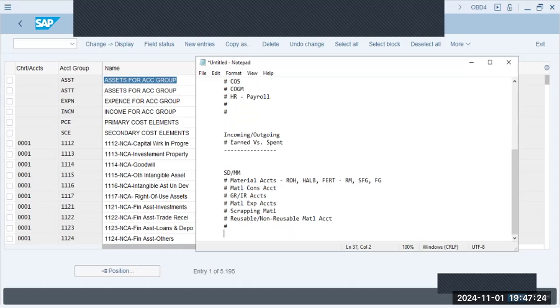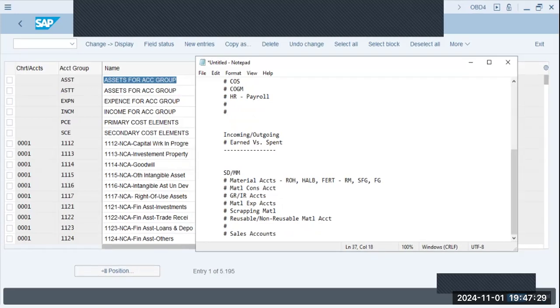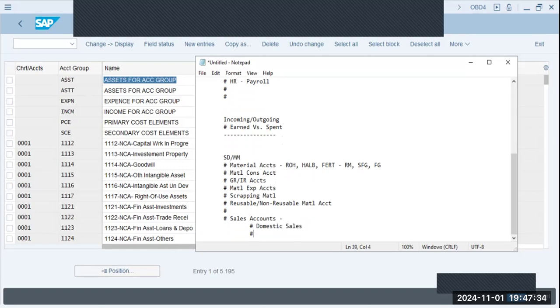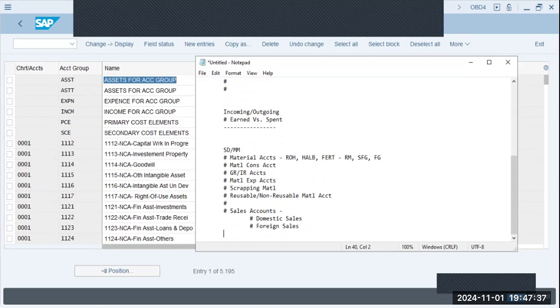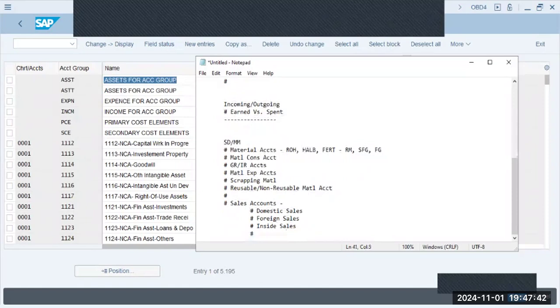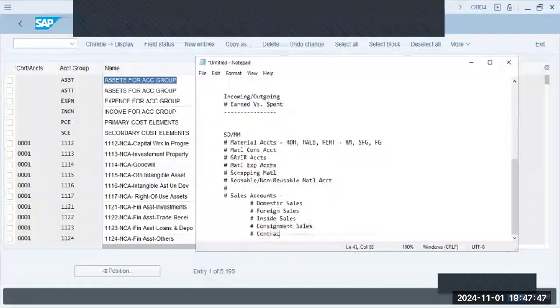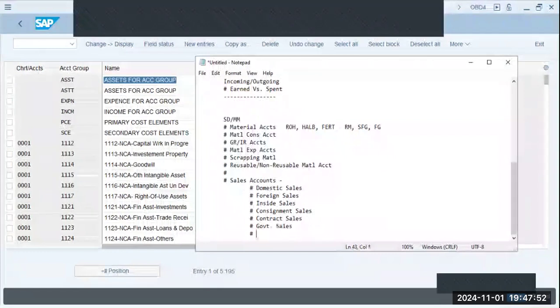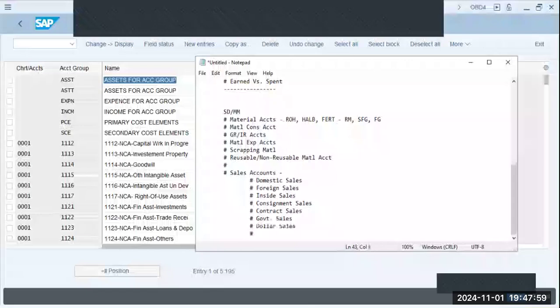Okay. Then for sales in SD, what do we need? Sales accounts. And under sales accounts, we'll have domestic sales, foreign sales, inside sales, consignment sales, contract sales, government sales, dollar sales, whatever.